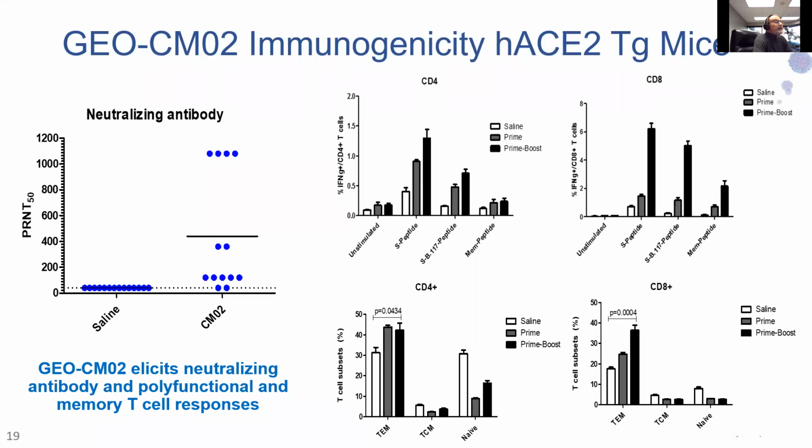Now, what's important to show here is that looking at the CD4 responses, you notice that we get significant CD4 responses to the S peptide pool after one immunization, and it's boosted after two. These T cells also recognize a variant, the South African variant, or the alpha variant in this case, of peptide pools. So we're seeing a significant amount of cross-reactivity even against the variant S protein. The M protein is also immunogenic, although at a lower level.